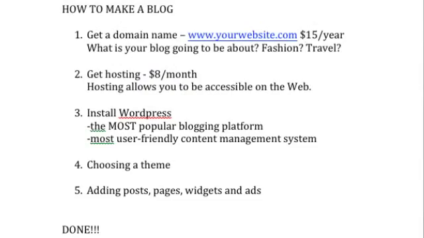Here I have listed out the steps that we'll need to go through in order to make our blog and get our blog online. So the first thing that we're going to need to do in order to get our blog online is we're going to need to go out and actually get a domain name. So we're going to need to go out and register this, and our domain name is just www.yourwebsite.com, mywebsite.com, anything like that. That's our URL. So that's what we're going to need to go get, and that is going to be about $15 a year. And now there's no way around that sort of annual fee to have our domain name.